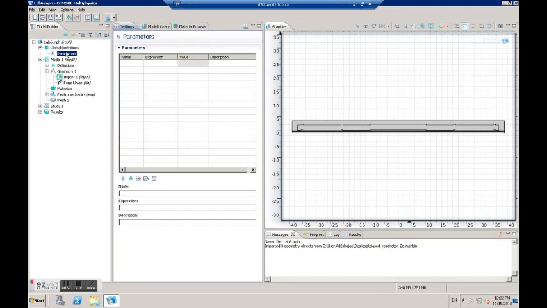Now, go to the settings window for the parameters and type in VDC and 35 volts under expression. This value is the DC bias voltage, so the description would be DC bias voltage.